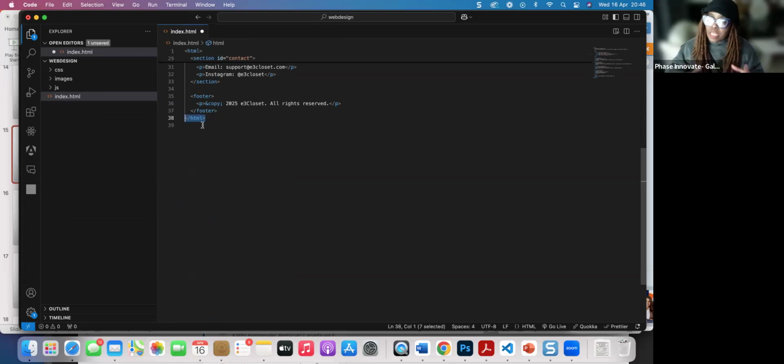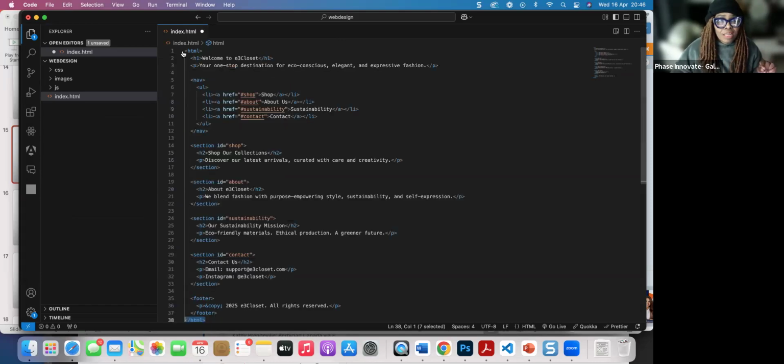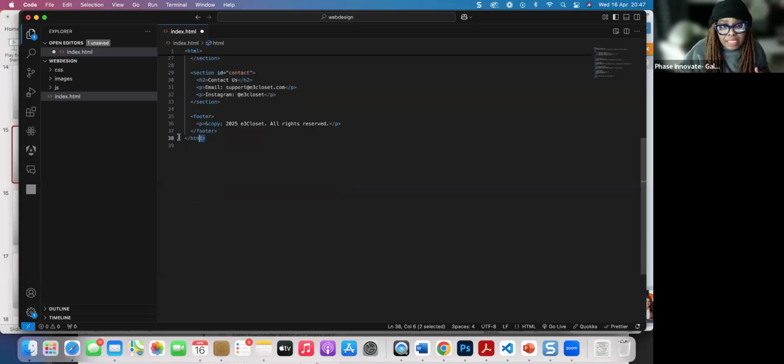For all HTML tags, there's always an opening tag and a corresponding closing tag. The opening tag has no slash. When you have a slash in front of it, it means you're closing the tag. So this is the beginning and the ending of the page.